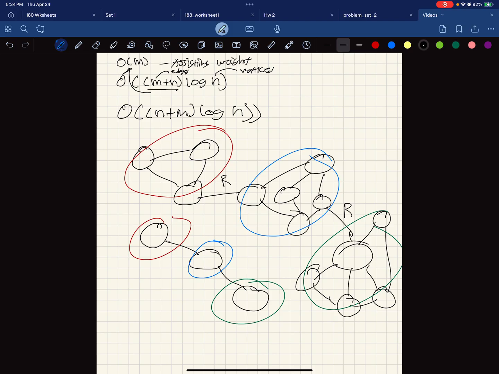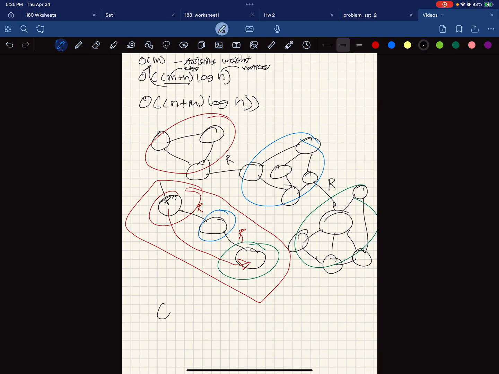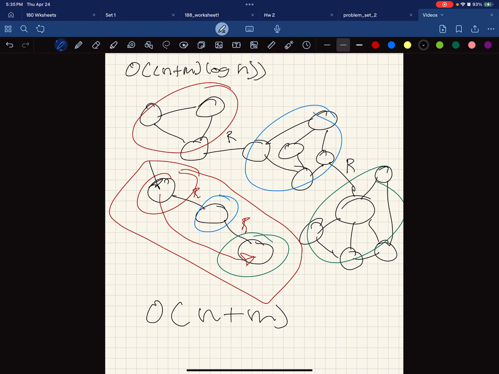Notice how this is the parent of this, right? It's kind of like union find. But this is getting a little complicated. The main idea is that you make each connected component, which we define as connected with only non-restricted edges, a parent node. So make a new graph. We can just run a BFS from here to here, and notice how this time complexity will actually just be O of n plus m. But I think that's a little too complicated, so don't need to worry about that.